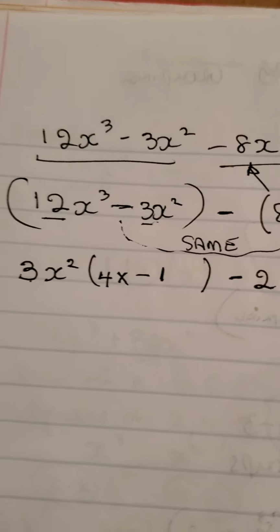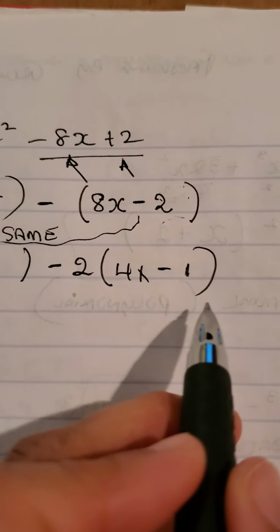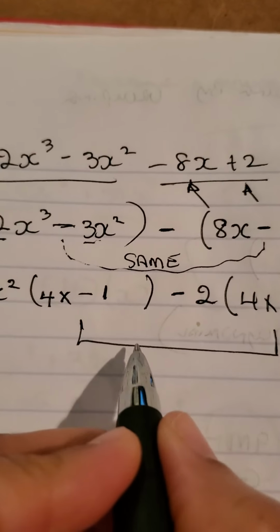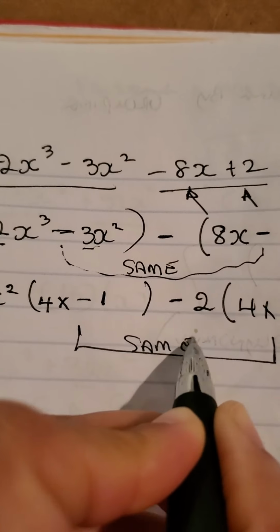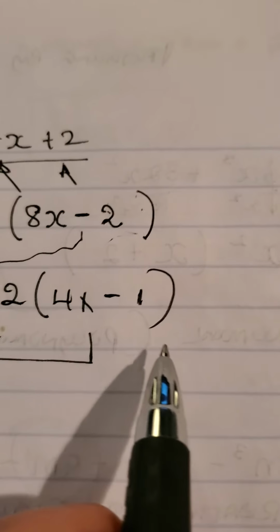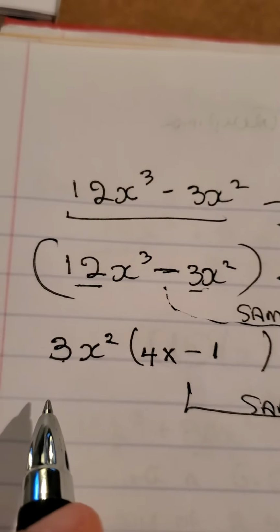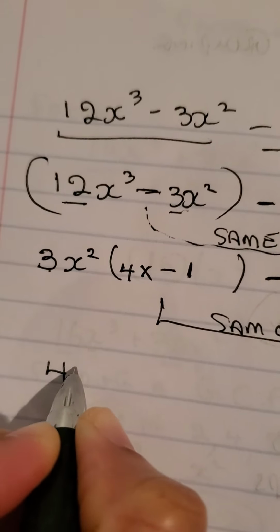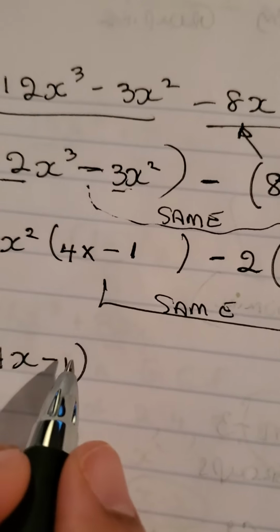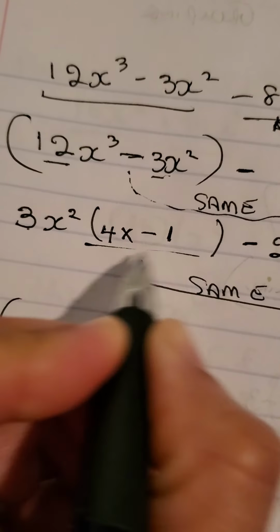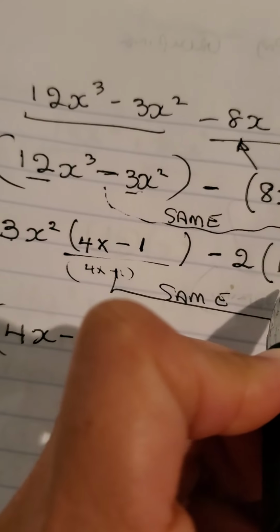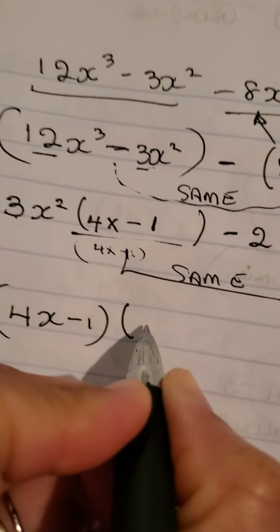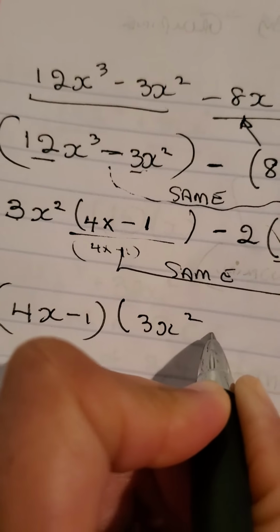Here we go. So now we look at our new two-term expression and we see that it has a common factor of 4x minus 1. You know you're on the right track once you develop these common factors after you factor the individual expressions. Here we go. So my GCF here is 4x minus 1. And my remaining factor, in hindsight, if I divide the original expression by my GCF, we see they cancel. You will be left with 3x squared minus 2.